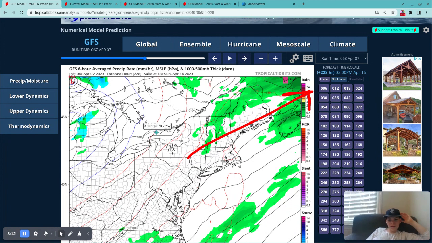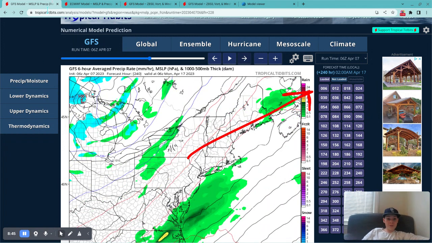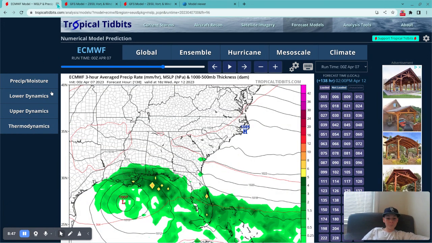I forgot what the timing was. It was probably late night, the 10th. So late night Monday into the 16th is the time frame for the system. Obviously, it's not going to have a long way to go because it's going to start out almost directly on the coastline of the U.S., and then it's just going to move into the northeast and ride up the coastline. But it will definitely be a slow mover. So that's something we're going to continue watching and see if we get any minor tweaks with that. And then we're going to look at what the Euro wants to say about this.